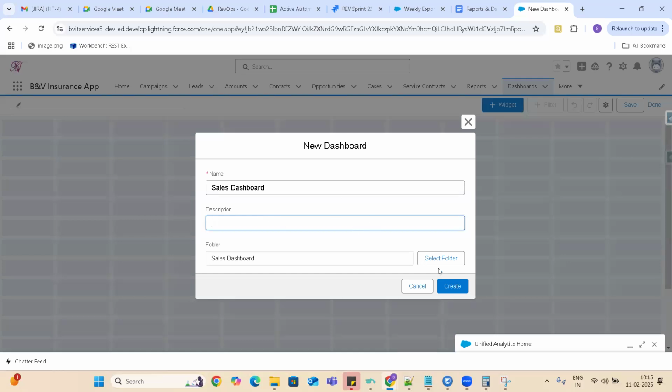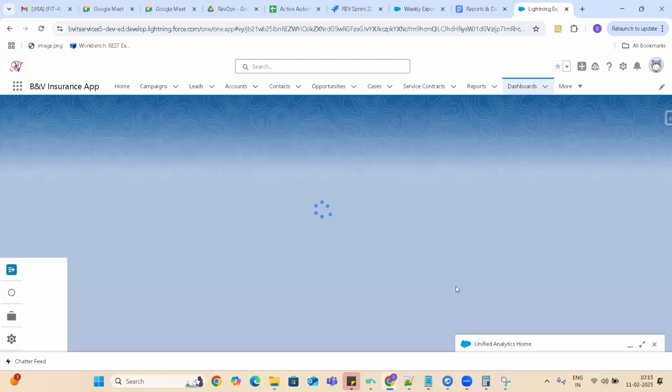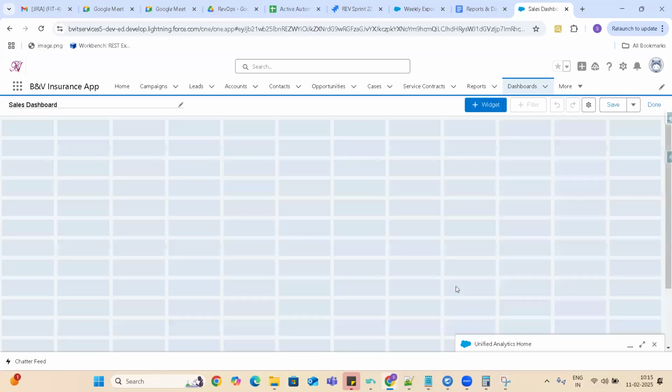This is the description. So my dashboard is going to be stored inside that folder. Click on create. Okay, so in the dashboard, this is the name of your dashboard, and you are seeing a few things, guys.